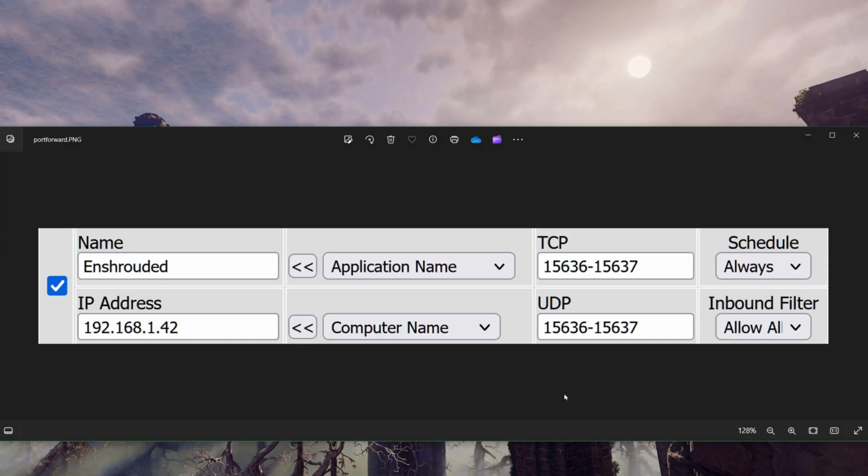However, before we do that, you do have to go to your router if you want to allow access from outside of your network. So you want to find wherever in your router you can do port forwarding. If you don't know where to do that, look in the manual. If you can't find it in the manual, I will leave a link in the description to a website that has a bunch of router brands and models that you can at least get some information and hopefully can find it there, because they do guide you through how to do port forwarding.